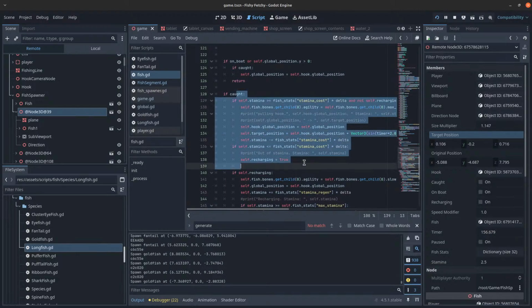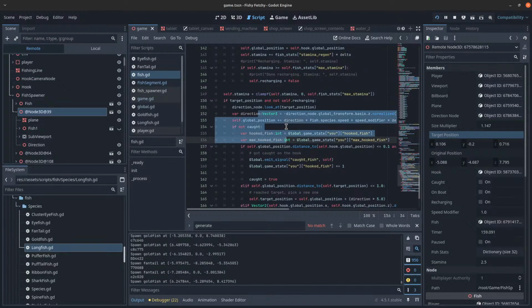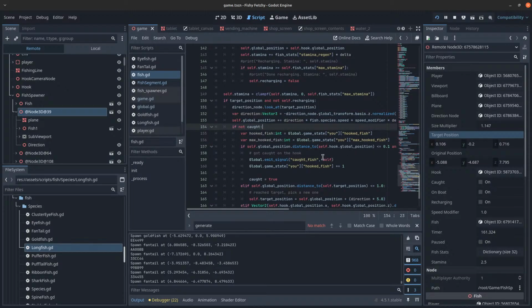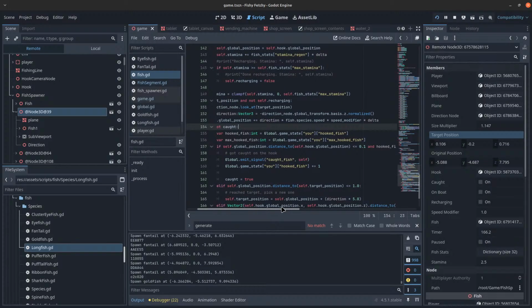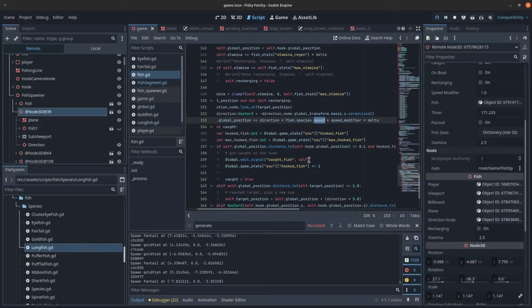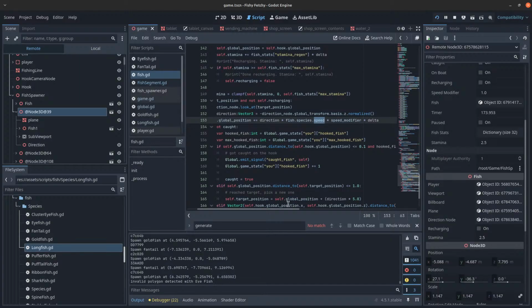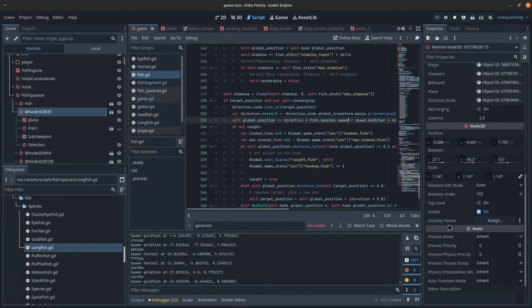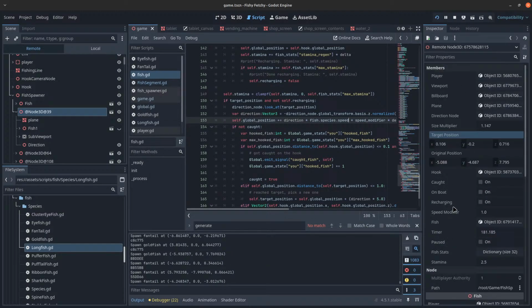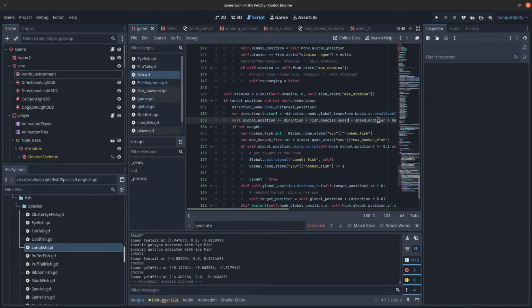This is only if they're caught anyway, so it can't be here. It has to be over here. No, they're not considered caught. Their species speed times the speed modifier. I need to find out if their speed is locked for some reason. Okay, that would explain why they're not moving.